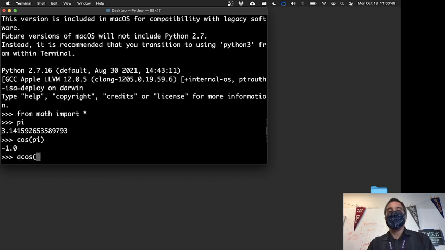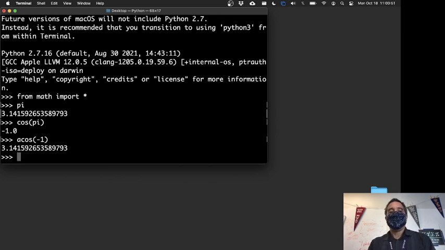Or you can do inverse cosine: arc tangent, arc cosine, arc sine. You can see that the arc cosine, the inverse cosine of -1, is pi. This is pretty useful. I use Python as a calculator all the time, just because it has this command line and it's really easy to bring up this way.